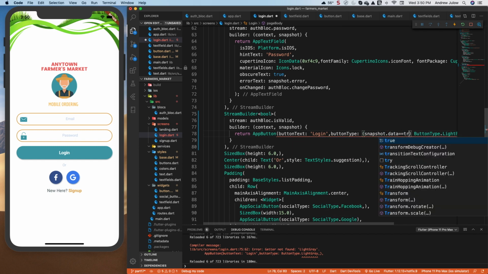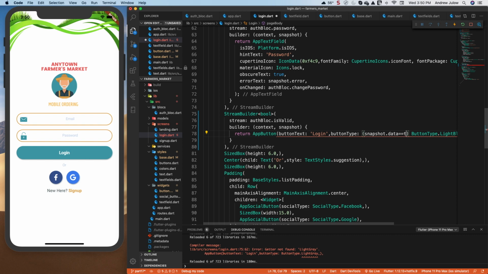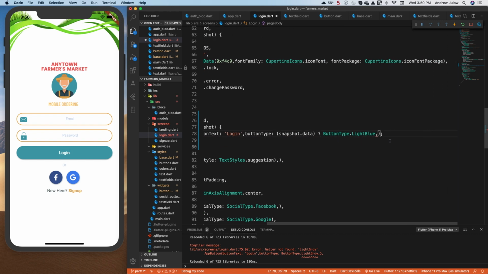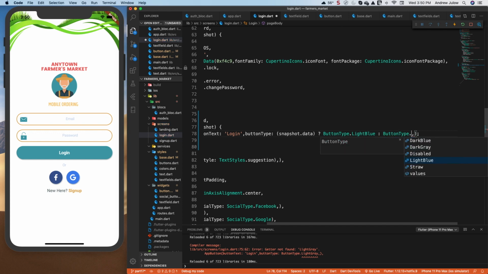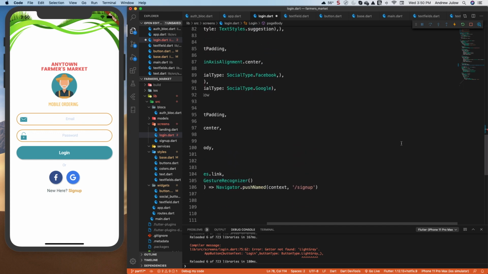And if that equals true, which I guess we could just say snapshot.data, then we're going to present light blue. And if not, then we are going to present button type disabled. Whoa.